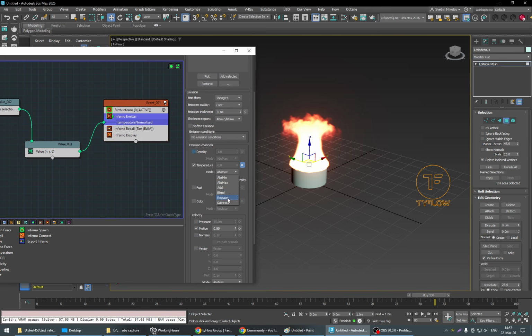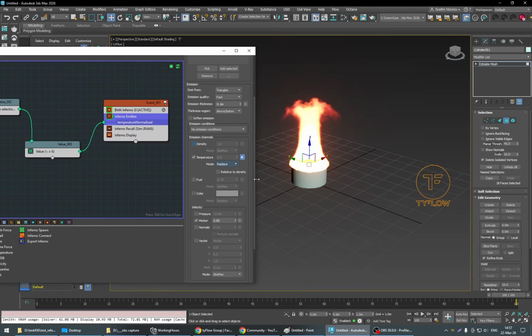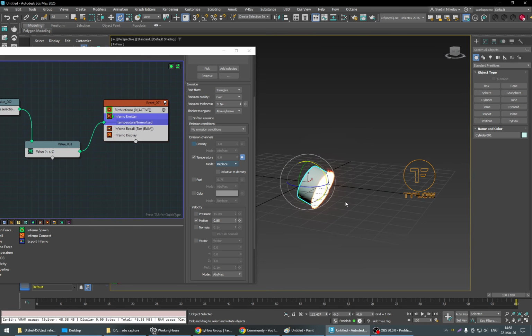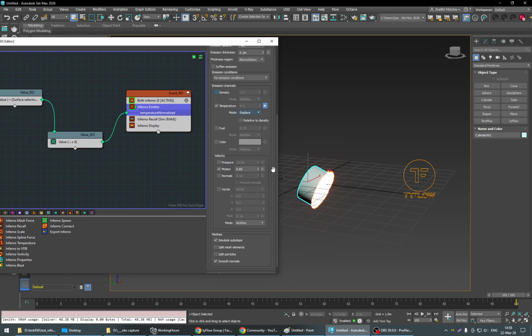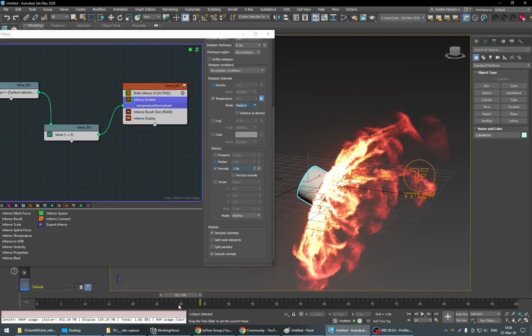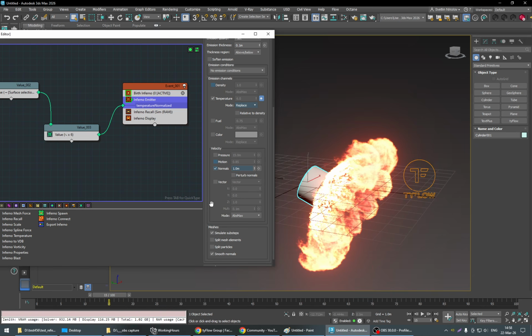Right, so I'm gonna set this into replace mode so that it insists that this is gonna be the emitted temperature, so that it's less noisy. And this way I can grab this and I can rotate it around, and the emission is gonna rotate with it. However, in order to make it stronger, I'm gonna disable the motion velocity. I'm gonna emit emission from normals. And now we have this thing. So if I increase the strength, it's just gonna start blowing faster. So I want to emit only, again, using the normals in this direction.